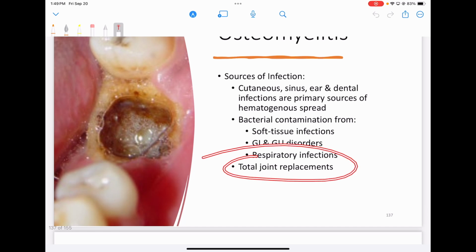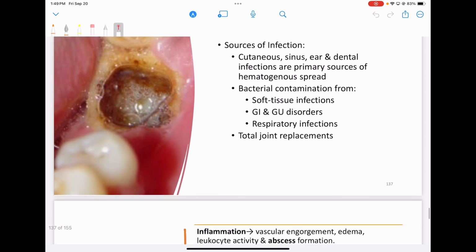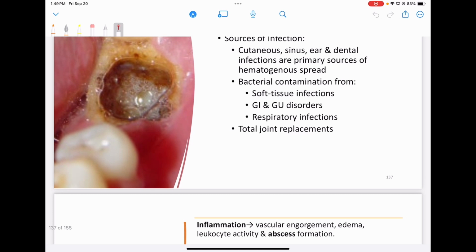This becomes a problem with total joint replacements. When we replace your joint, we're putting in a foreign substance. It's metal. It's very, very slick, so we hope bacteria don't attach to it. That's why it's so slippery. Sometimes it does. So if you have a patient coming in with signs of osteomyelitis, and they had a hip put in three weeks ago, a month ago, two months ago, guess what's coming out? The entire hip replacement. They have to take it all out because it could be a source of that bacteria. You don't know where it is. You have to find it.